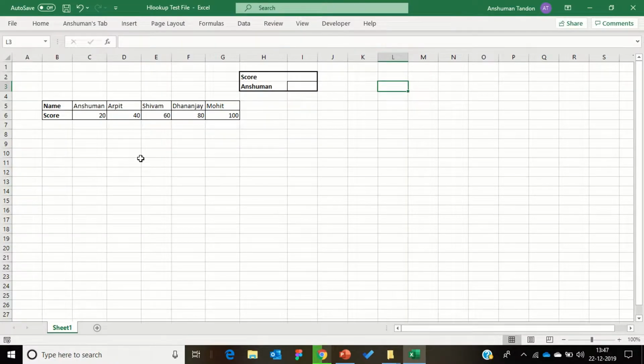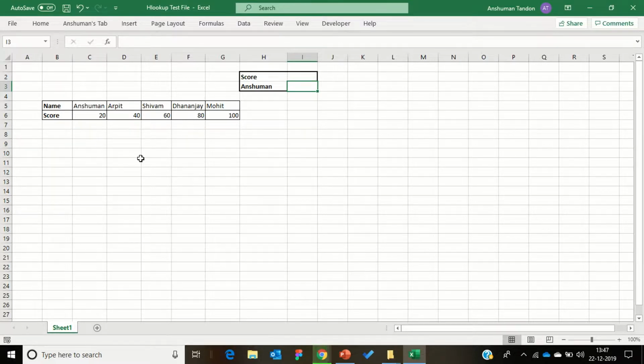So here, as you can see, I have a table that contains the score of some players that they have gained in some game they had played, and there is a result place where I just want to display the score of the player whose name is written over here. Basically we cannot apply VLOOKUP over here because our data is not managed vertically.